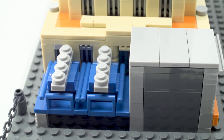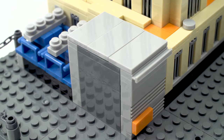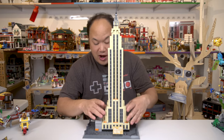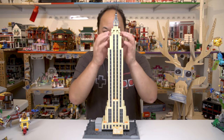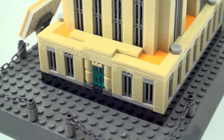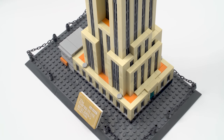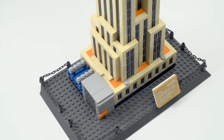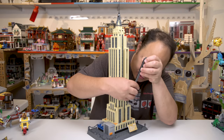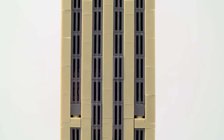I'm either going to sound really dumb — I didn't look this up — but I'm not sure if this is like a power generator or what this thing here is. It doesn't open up, it's just a setting that sits beside the building, which is kind of cool. They didn't just leave it as the building; they put something else there. It's super smooth, flat and nice, even on the bottom. On this side they do have a little entrance — I guess that's the door. I've never been here, man. I got to go here next time I go to New York. I kind of like how they have the little orange tile splashed around there — that's kind of neat. Here's the windows that you're going to be doing a lot of, and they're supposed to just slot in and be pushed all the way in. Now, this is what I was saying the flaw was.